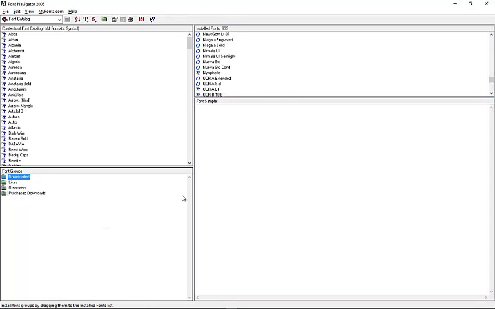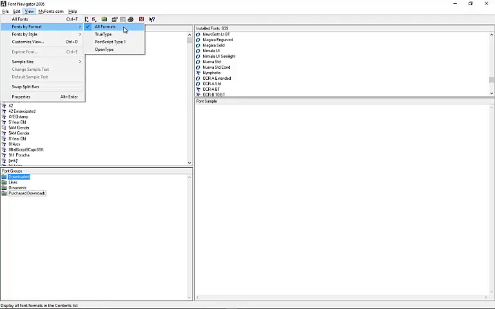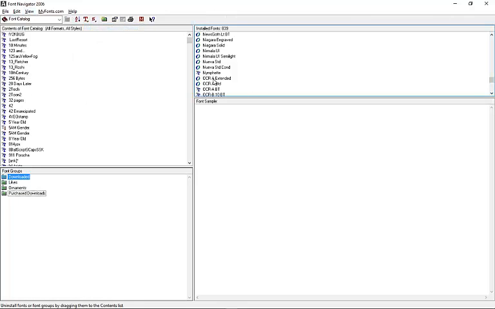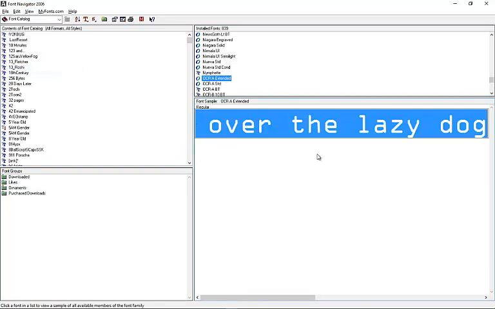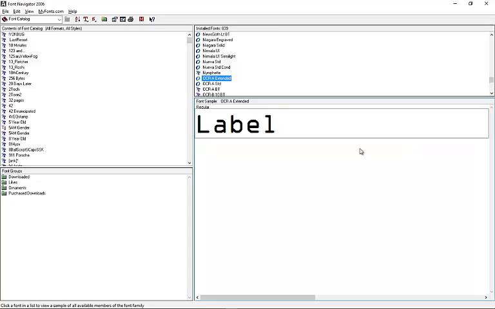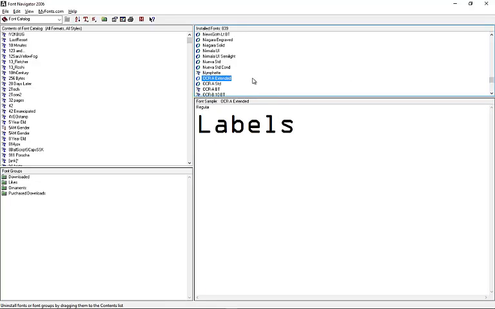So today I'd just like to show you how I use the Bitstream Font Navigator to choose or select fonts for projects. So I pick any font. First of all, let me return to all styles and make sure that my font format is set to all formats. So I could just pick any font, go to View, Change Sample Text, and assuming I have a title like labels, I press my Enter key.